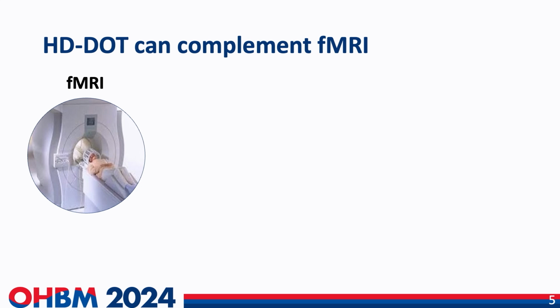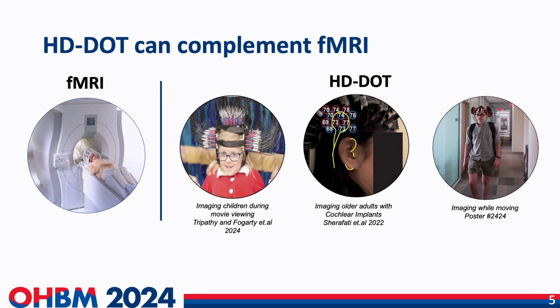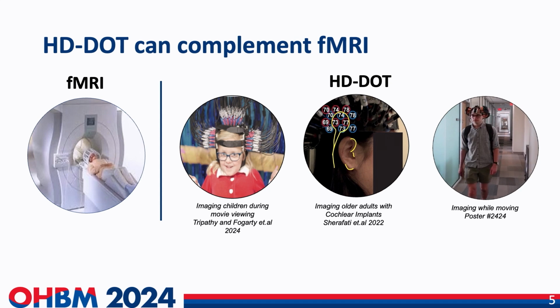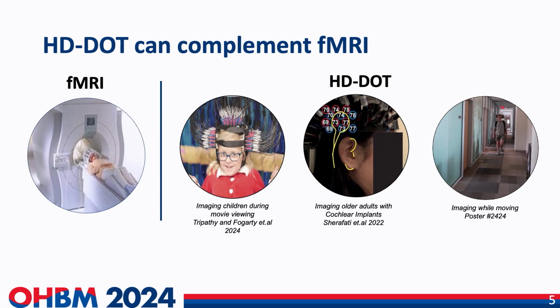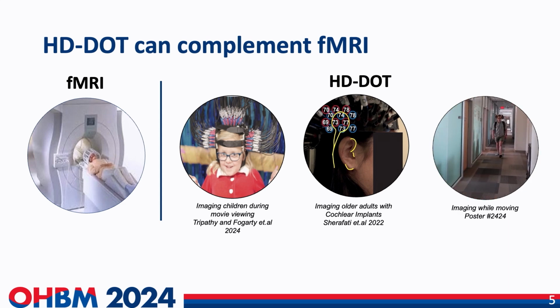However, despite the tremendous strengths, the physical limitations posed by this device make it difficult to carry out experiments that are close to the real world. Children and older adults in particular have a hard time undergoing long durations of scan in the scanner. This is where HDDOT can help complement fMRI and fill the gap. HDDOT is an imaging modality where you are able to be scanned in a more ergonomic manner while seated on a chair, are able to have a conversation with another individual, and also be moving around.